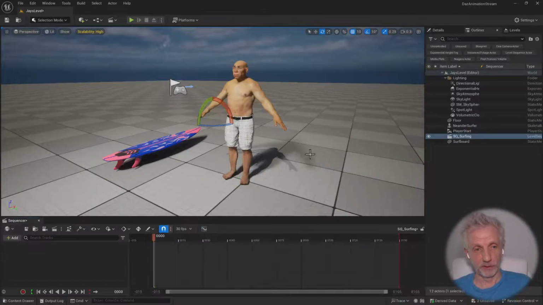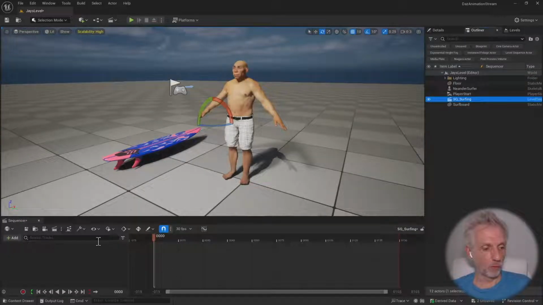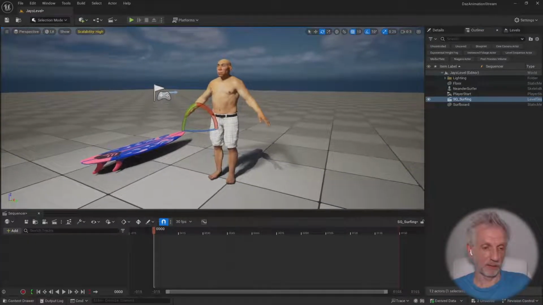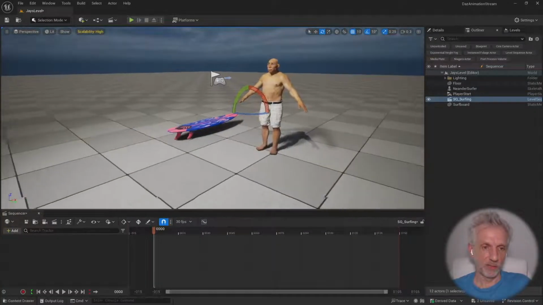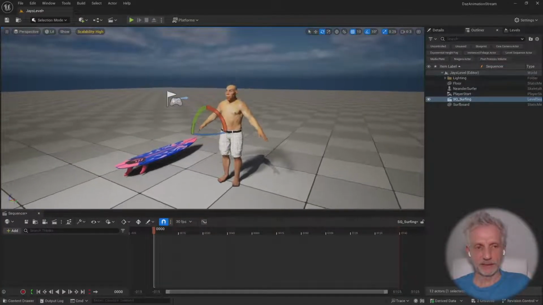And when you open it, or when you save it, it automatically puts itself into the outliner here. And it also opens it up down here. But currently it's not tracking anything, so it's an empty timeline. And we can have objects in our scene, like the sky or the floor, that we probably don't want to track.